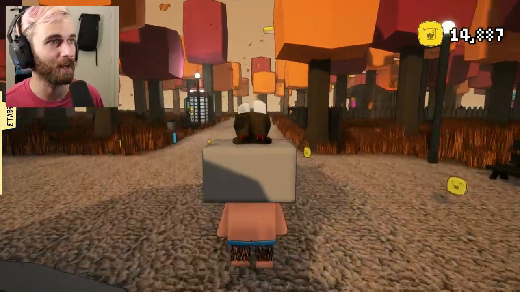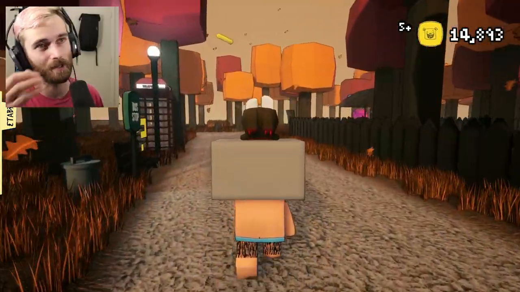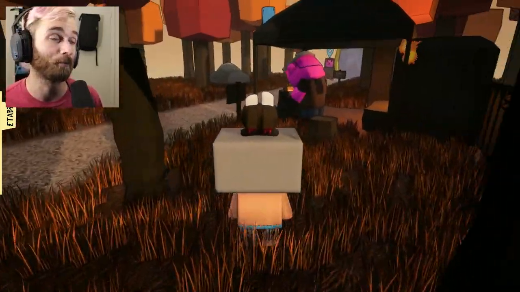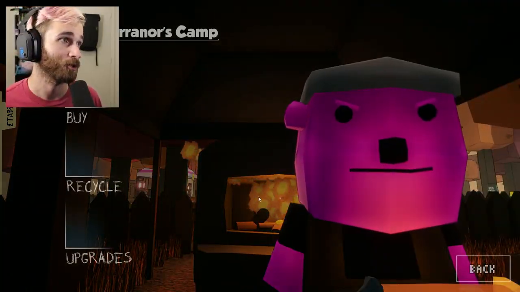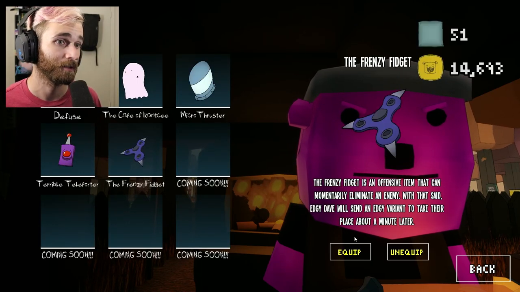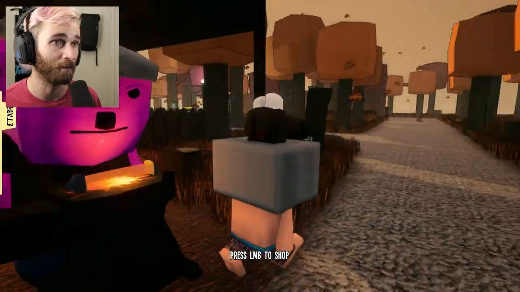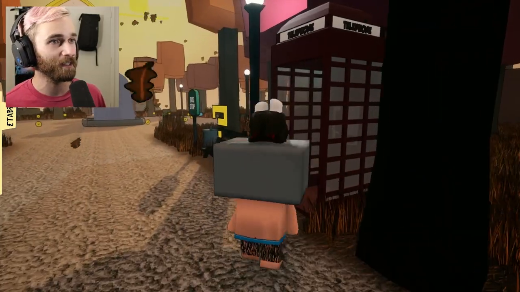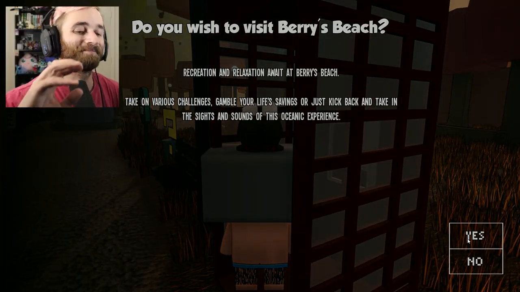Let's equip this item. I want to use the fidget spinner because I feel like since the zombies are technically one enemy, maybe it'll wipe them all out. I want to try it. I mean, who knows, right? We got to buy another one of these, equip the spinner, and we just throw it at a zombie and see what happens. Honestly, I have my doubts. I doubt it wipes them all. I really do. I don't know. It's worth a shot. But I highly doubt it.